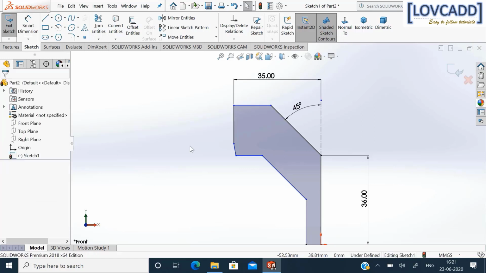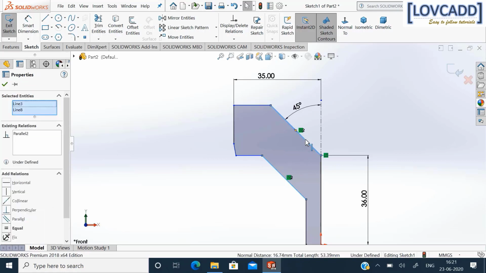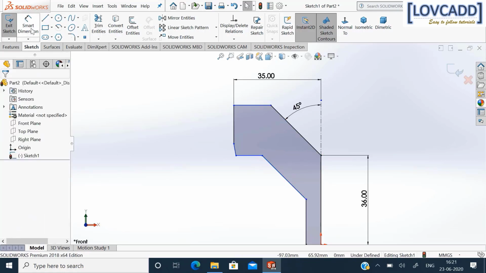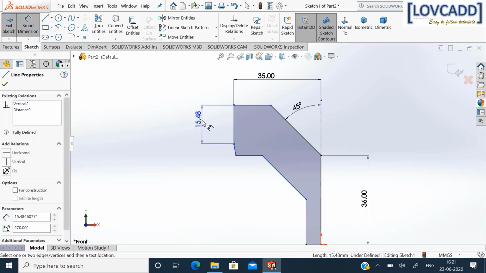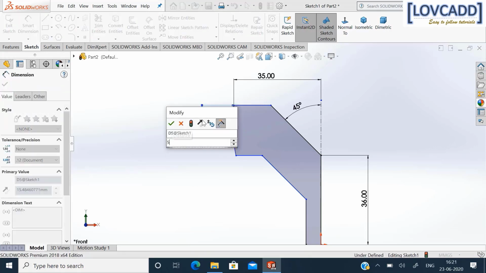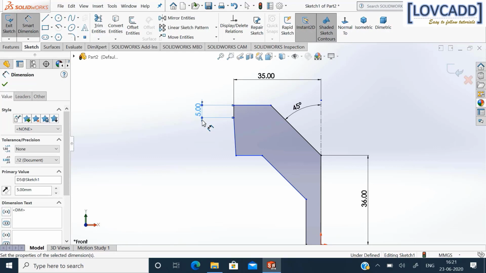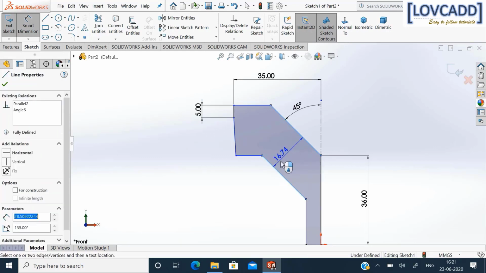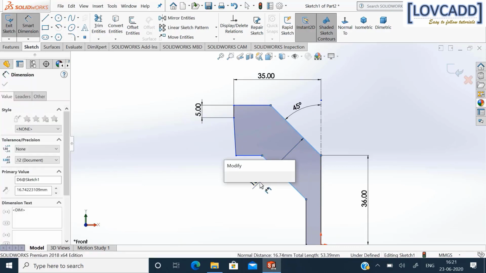Okay, now I'm going to give the relation. So press Ctrl and select these two lines and make it parallel. Okay, now again go to Smart Dimension and assign the dimension as 5 mm for this line. Now this distance will be 6 mm.